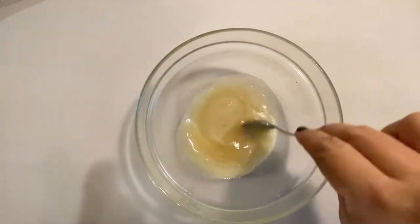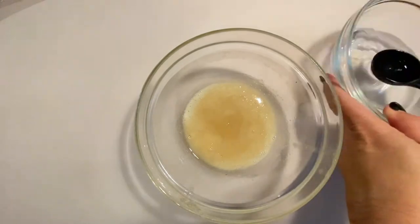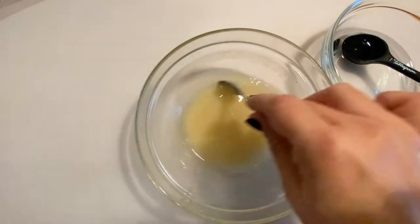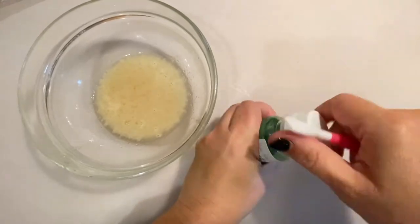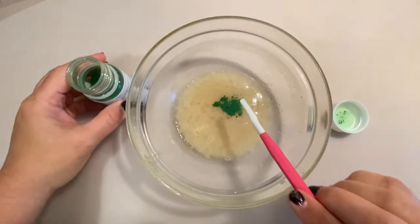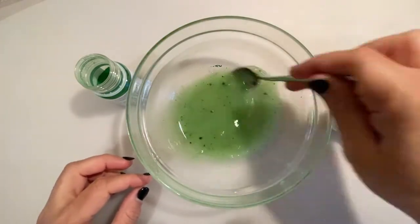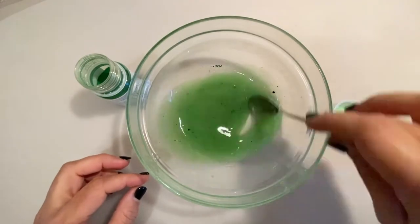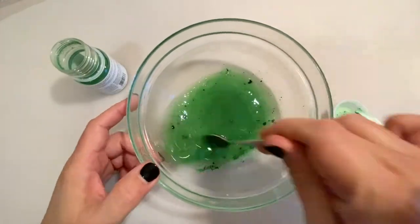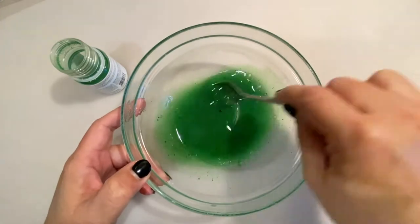When it starts to look like this — when it starts to melt and you can see a light cloud on top — it means your gelatin is almost ready. If you feel it is too thick, you can add one more tablespoon of water, like I just did here, because for the paper and for mixing the color, I think it was a bit thick. Now to add color to this gelatin, I'm going to use a little bit of green dust — this is Il Punto Italiana green dust. When you mix the dust, make sure to mix it very well because it can have lumps. Mix it until you cannot see any more lumps. If your gelatin starts to create too many lumps, it's because it's too cold — just heat it a little bit and it will be easier.